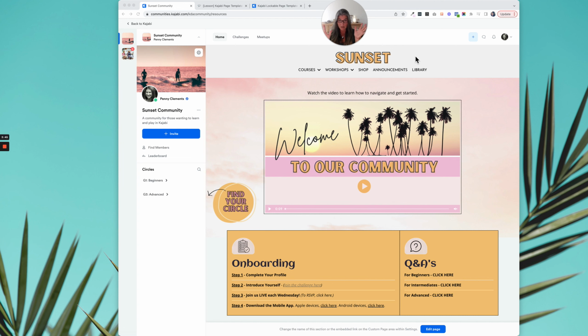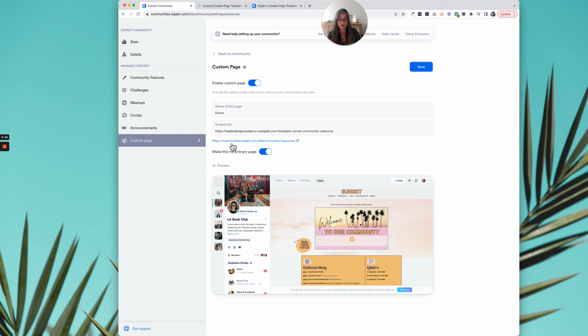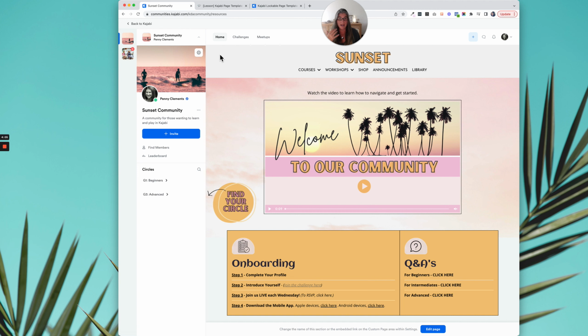Right. So what we've done is, if you don't know already, inside Kajabi Community, we are able to have a custom page. And so what I've done is I've gone and created a custom page. All I've done is I've embedded the link in here and I've popped it in, I've hit save, and then when I go back out to my community, I can now see my beautiful custom homepage. And I want to walk you through all the different components of this page to see if it might work for you. All right, let's dive in. So, header. I thought it would be really cool.